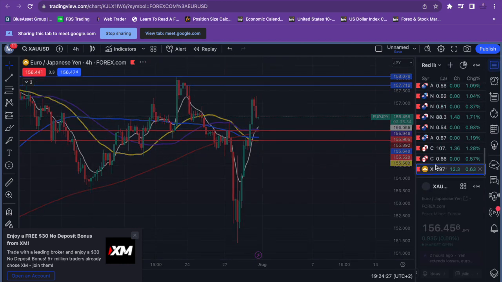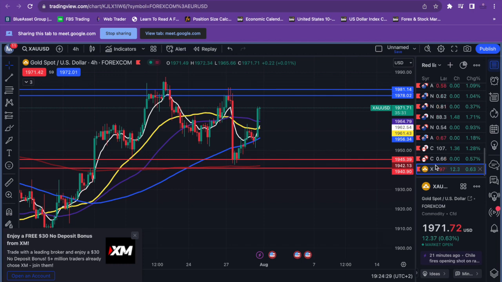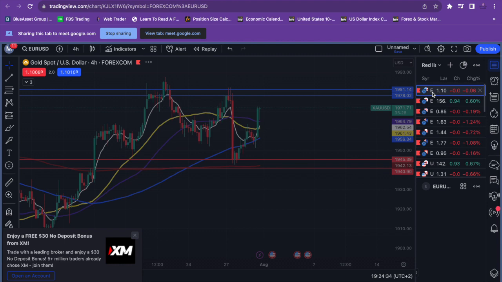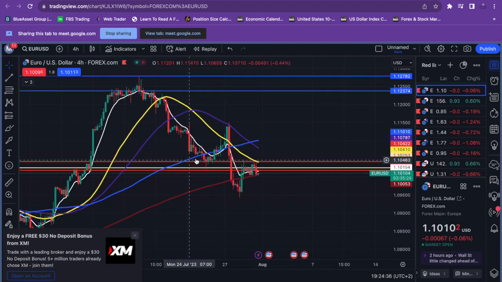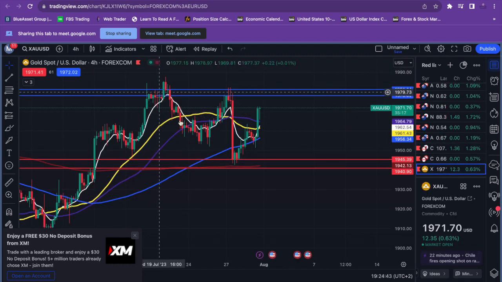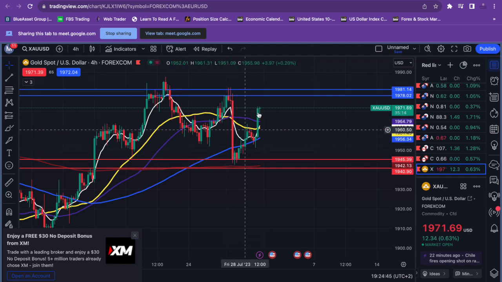So gold flows exactly the same as the euro USD. Look at the chart. You see down, up, right? Gold does pretty much similar. So you'll see it goes down, up, down, up. The only difference is gold is a little bit more volatile, so you get nicer swings. On the euro, it's a bit more smooth. On the gold, you've got that volume going, so you can scoop a lot on it.